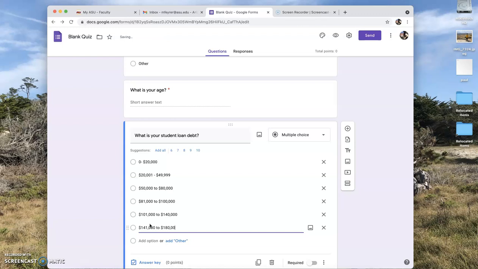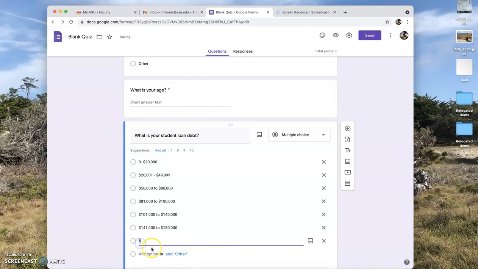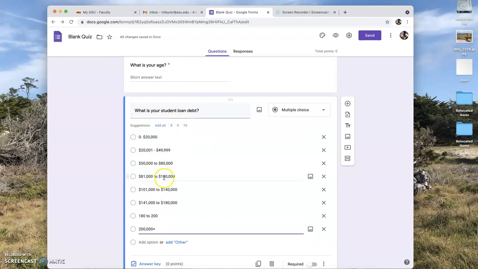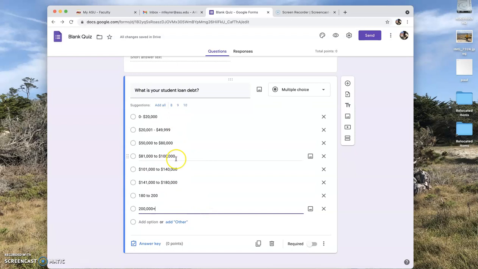I'm just saying that don't quit on this. You have to get up high enough. 180 to 200. I'm getting sloppy now. 200,000 plus. Make sure you use proper grammar in English. See the gauges I have? They choose one of these, okay? It's not like 0 to 50 and 50 and over. Get some meat on the answers that you could get.